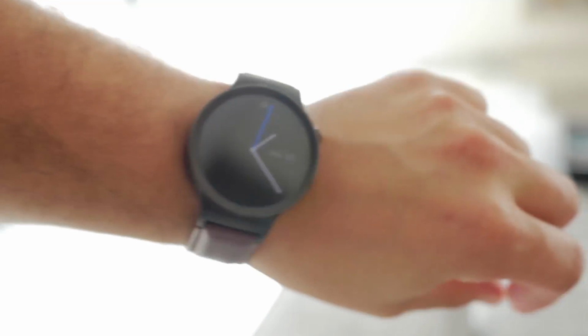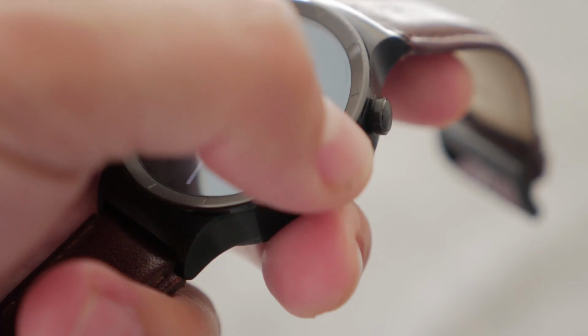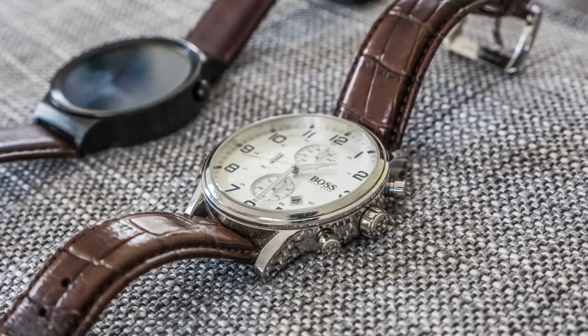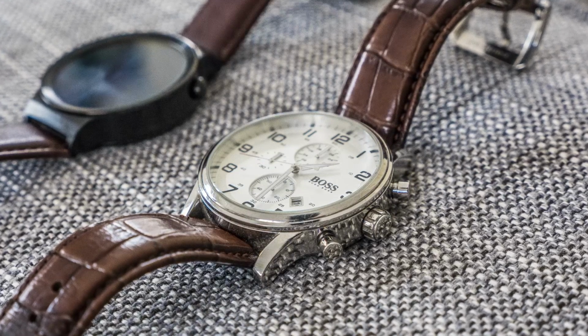The only thing that I don't understand about the smartwatch is that it's higher on the edges and the actual display is tucked in. On my classic watch I don't have that. My display is just on top of everything, which I prefer. And if you are going to make it thicker, you should be using more hardware and just leave the display on top of it, which I think would be beneficial to all the hardware in there. So you could give this longer battery life, more hardware specs, maybe a better display.